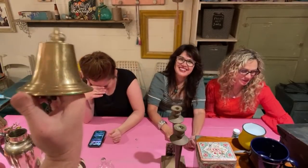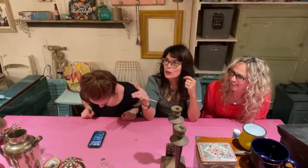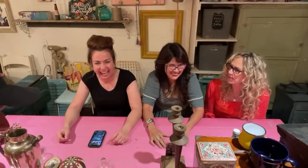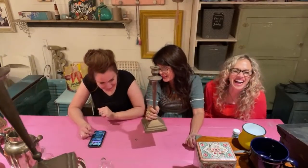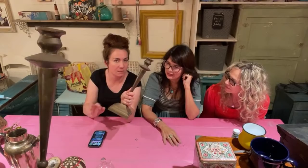We got a brass bell — the clapper is the best part on this, it's amazing. It reminds me of the Arby's bell — 'Did we do good? Ring the bell!' The brass bell has some paint on it but Zeb says he'll get it off for you — it comes right off.